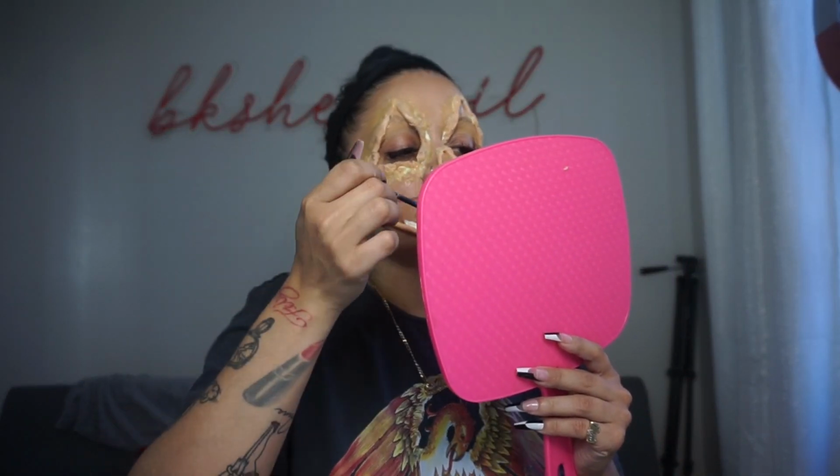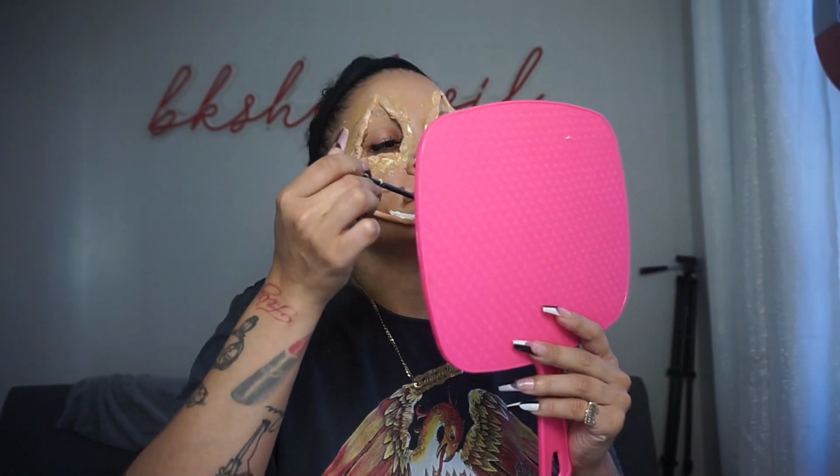Again, this is a lot more tedious than I anticipated. She made this look so easy in the video, but I'm not gonna give up. Gotta do the mouth. Bear with me. Okay, so the mouth is on, but I can't really talk that well because the liquid latex needs to set before I can spread the scar wax.